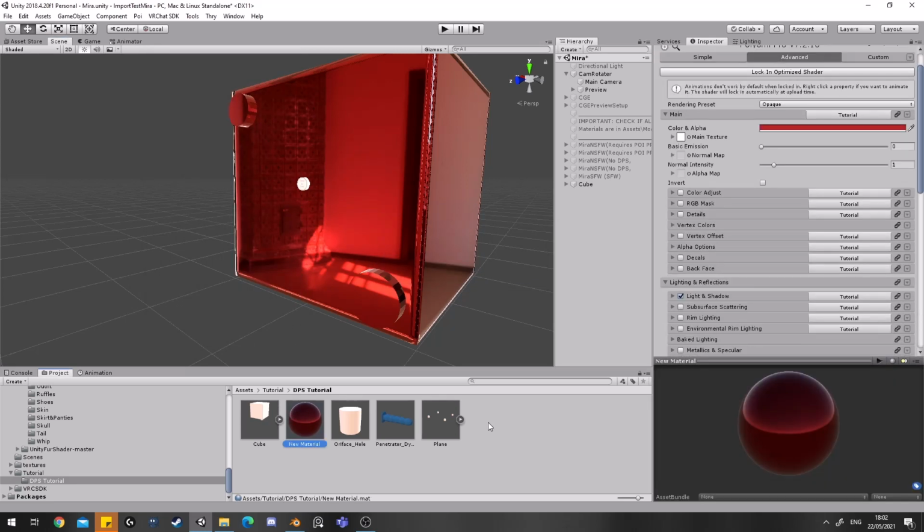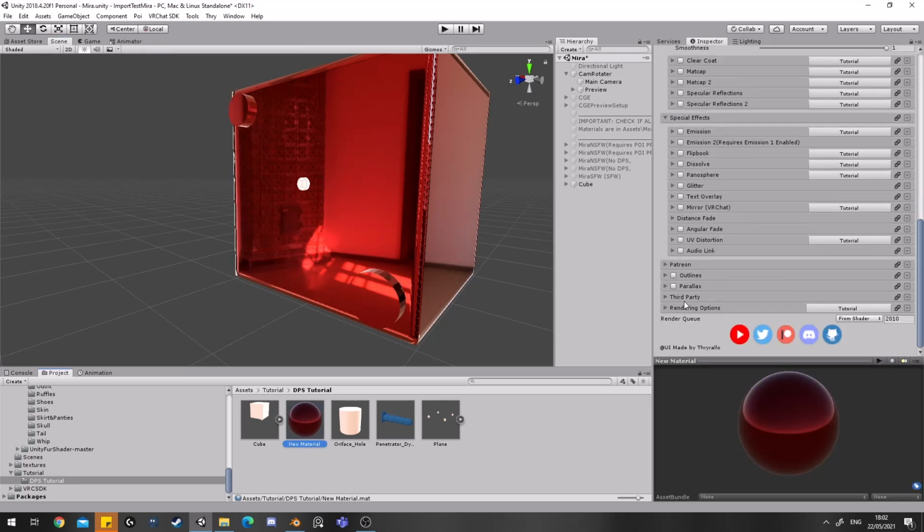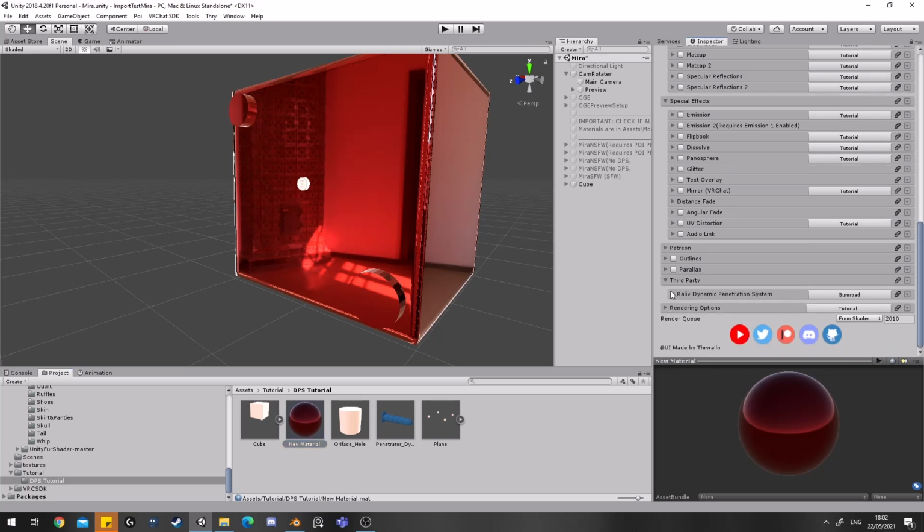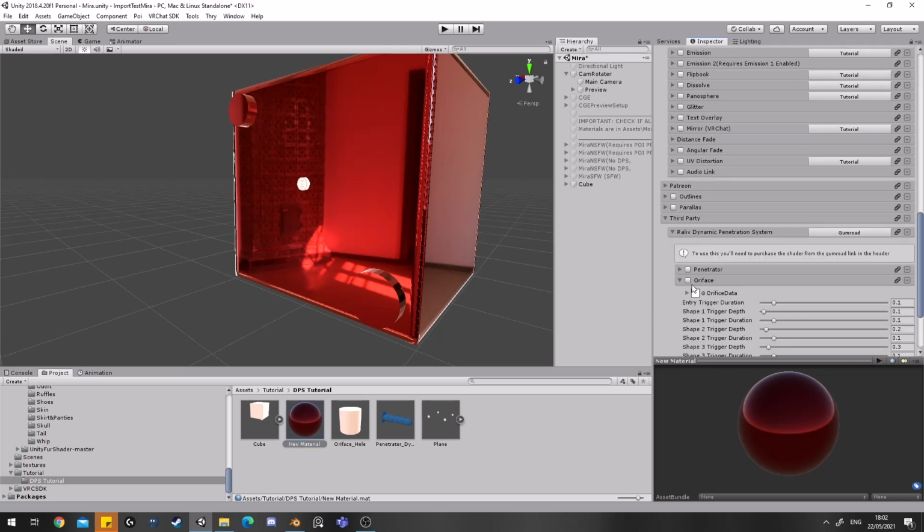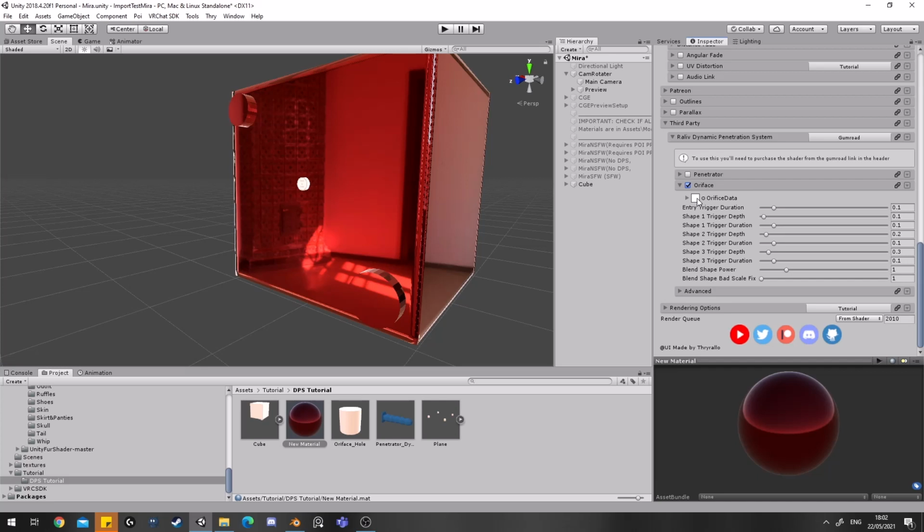What that does is, if I go and see this material, if I go into third party and under here, and then actually activate orifice, you can see that it generated this texture. I'm not sure what they call it, but yeah. And this actually has the information about the things that it's gonna deform.